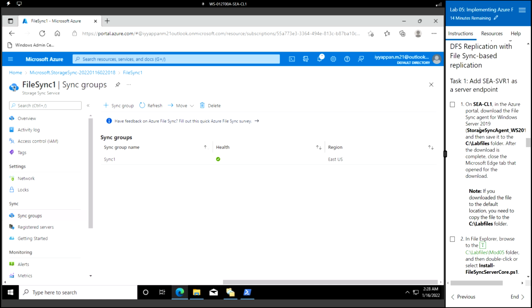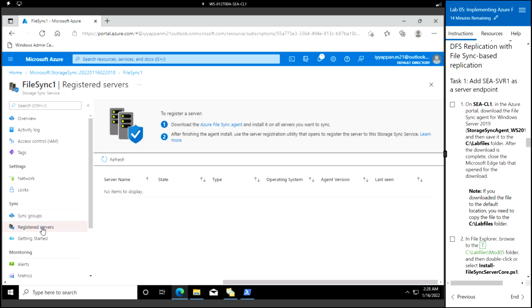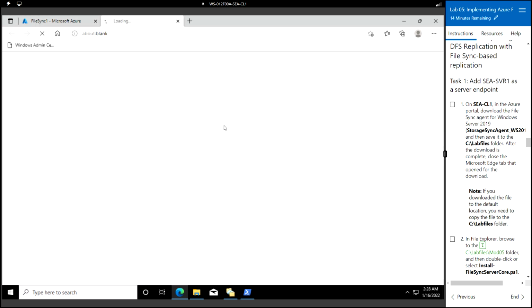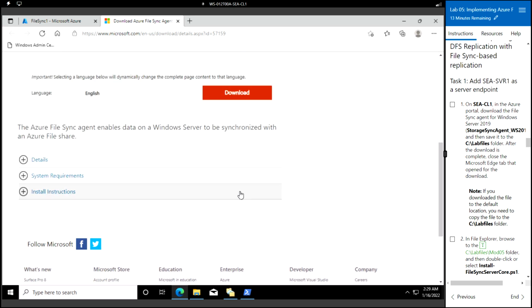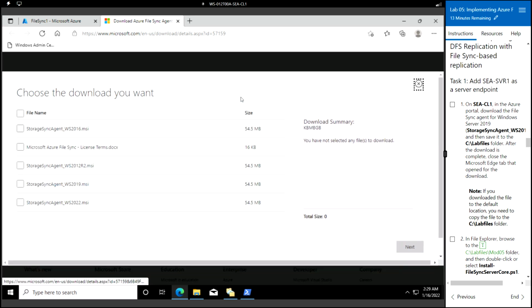Okay, so let me download the file sync agent for Windows Server 2019 into this machine. So from the Azure portal, you can download this agent, Azure File Sync agent. Click on download. So I'm going to download it for the 2019 server.